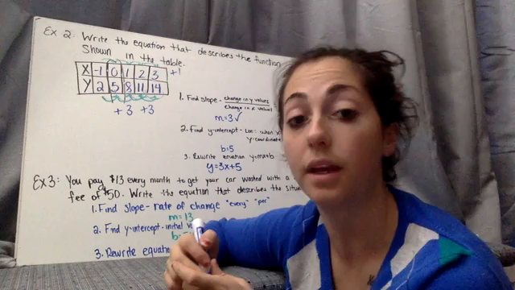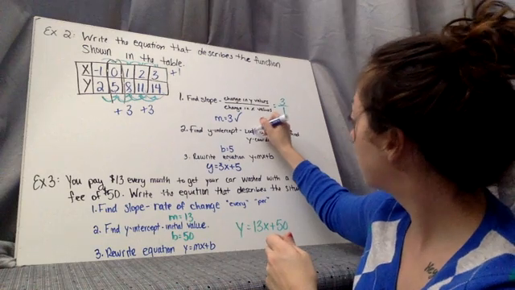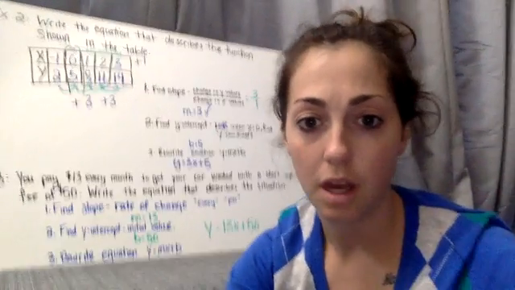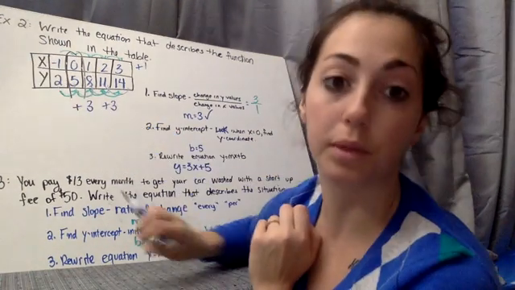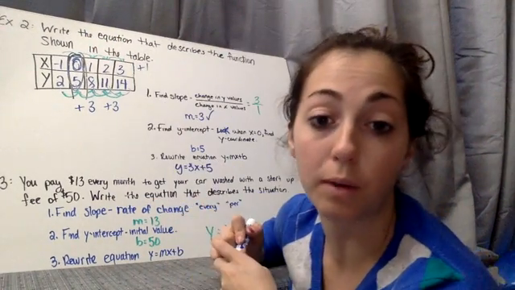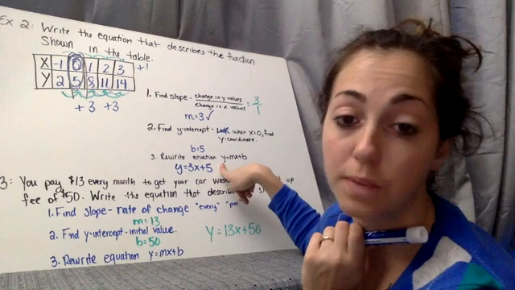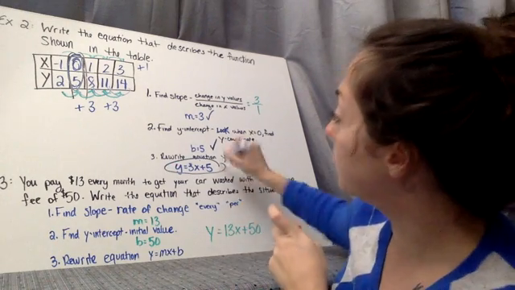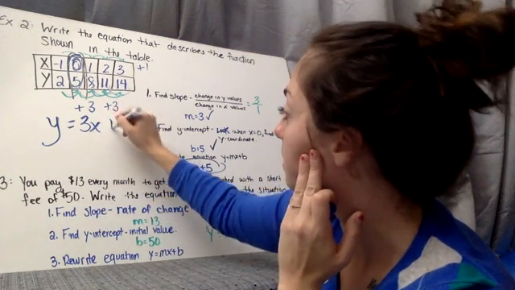So I have change in y values is 3, change in x values is 1. So my slope is 3 over 1, which is 3. So far I've got my slope. Next thing I need to write an equation is my y-intercept. I look when x equals 0. Find the y-coordinate. So where is x equaling 0? Well, here's my 0 for x. So what's my y-coordinate? It's 5. So my y-intercept is 5. Lastly, rewrite the equation as y equals mx plus b. So I have a 3 for my m and a 5 for my b. So the equation that represents this table, y equals 3x plus 5.